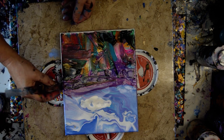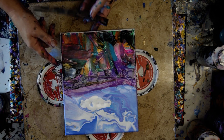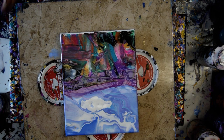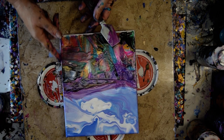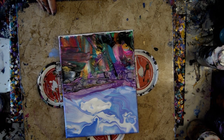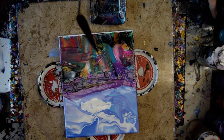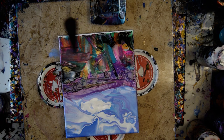Kind of wish I hadn't put that little plate of paint into the bucket yet, because then I would be able to dip my fingers into it. As it is, I will go ahead and scavenge around and see what's dripped on my Lolifee silicone mat and is residual on my spatulas. And I'm going to do something that I was doing earlier, which is using the palette knife to dip into some black paint and put some trees in here.